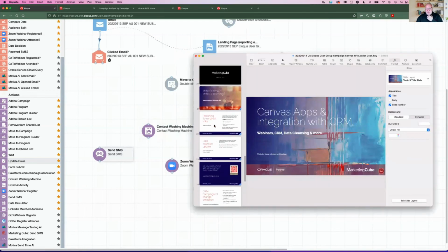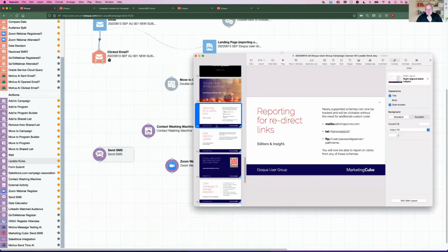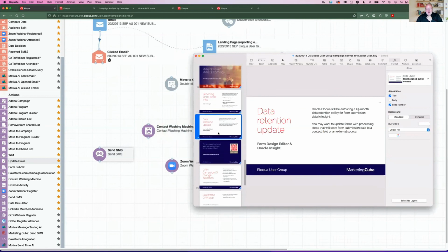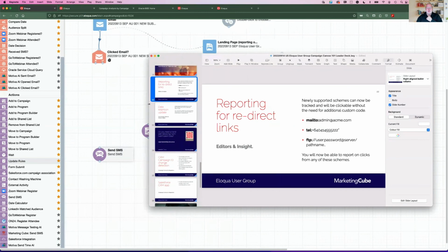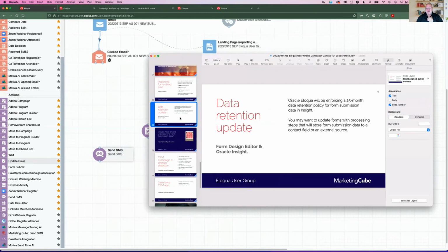So as expected, we really won't get time to look at that. Most of these we covered last month anyway. So if you've got any questions on those, there is information in the blog post from last month. So I'd encourage you to go back and have a little look at that.